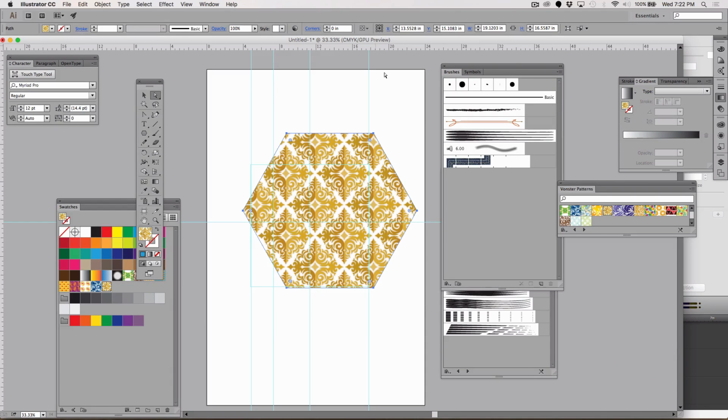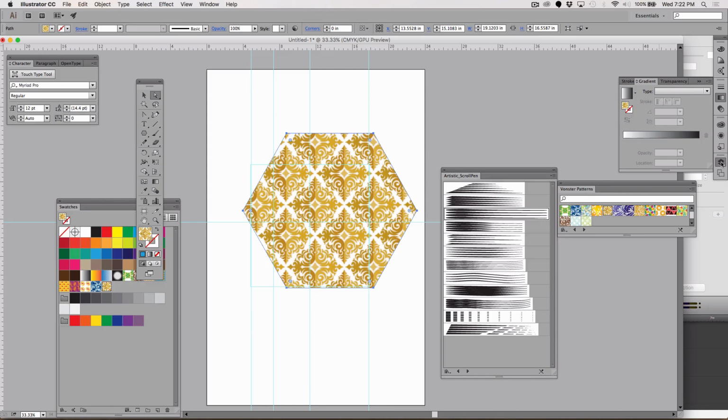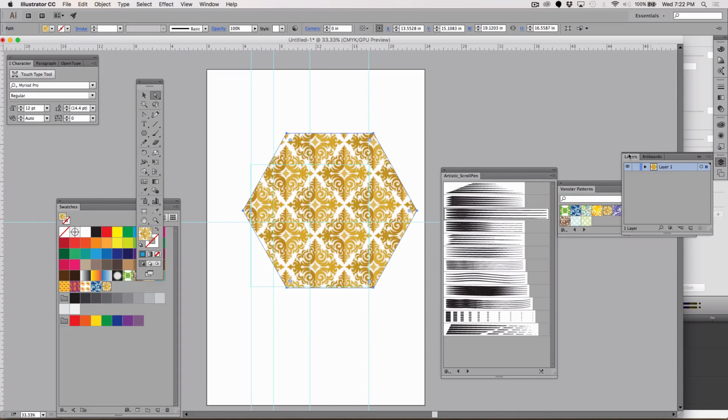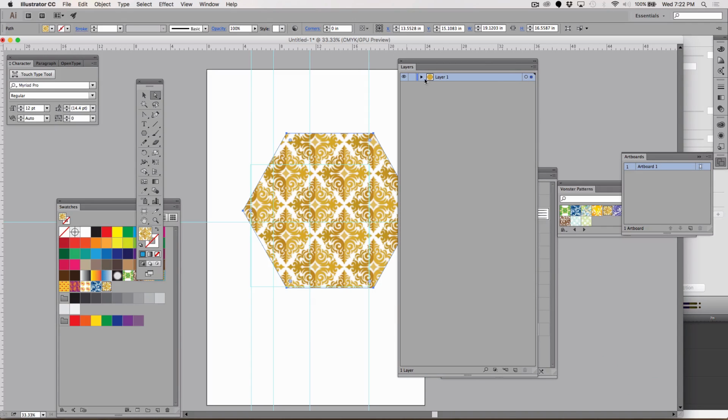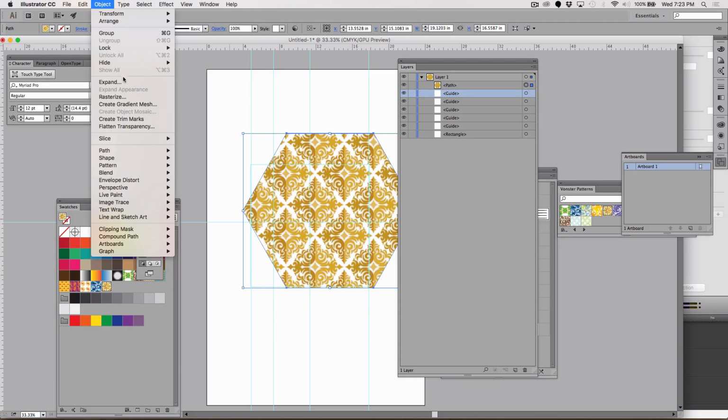So if we take a look on the Layers panel at this layer, you can see there's all these things, guides and path, and inside this path it's not very clear what's going on. But I'm going to select this path, clicking it, and go to Object, Expand, because ungroup isn't available, so it must be expand.